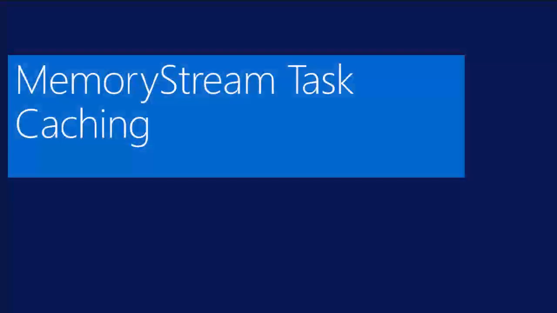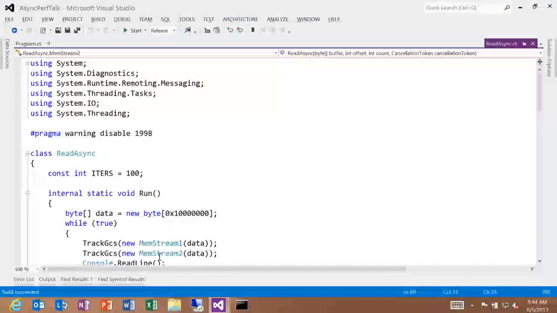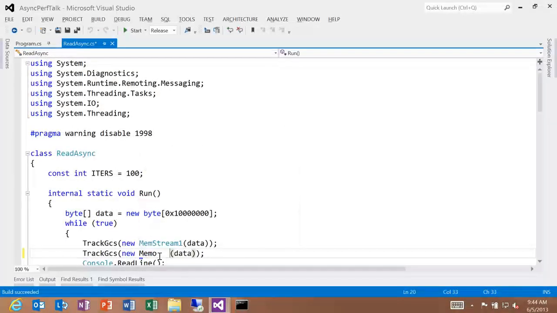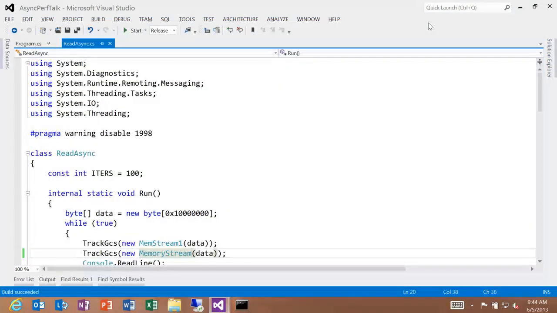Oh, actually, even one more thing here. You might wonder, do I have to go implement this myself if I did memory stream? Well, if I take memstream 2 and actually just replace it with memory stream, you see that memstream 1 probably still has about the same behavior. It's 14. And memory stream 2 has a bunch of optimizations even further that we've been able to do, plus it's ngen'd, right? It has more aggressive inlining it can do. It can optimize some of this stuff. It's able to get away with actually no allocations, or no Gen 0 garbage collections, not enough allocations to matter.